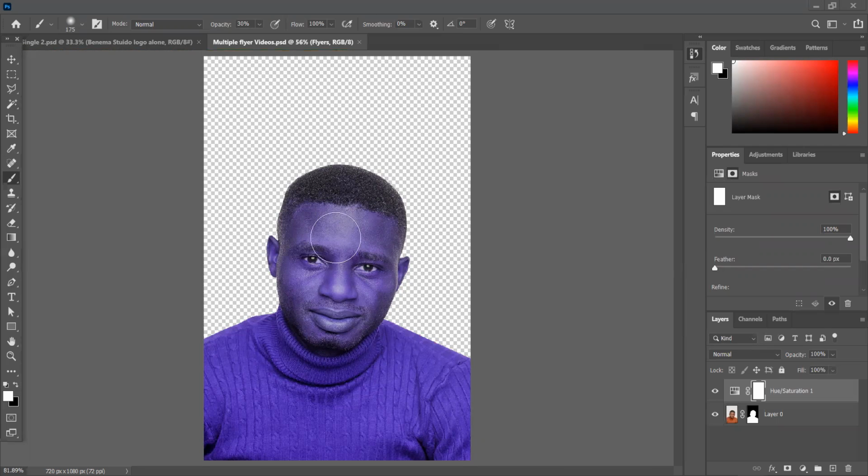Then we'll paint that face with black. Make sure your foreground color is black. Then I'm going to paint this face so that the face will not look like an avatar.